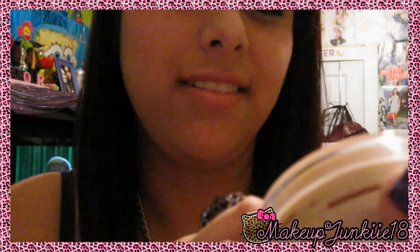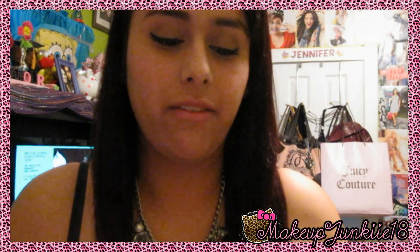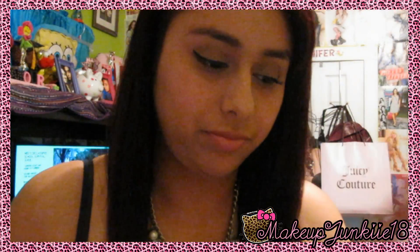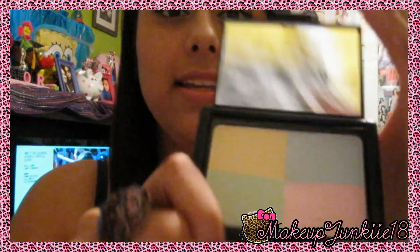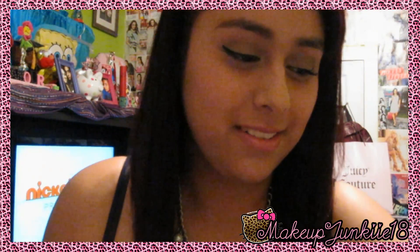For foundation, this is the one I came to absolutely love after almost two years — it's the Maybelline Dream Smooth Mousse foundation. I use my ELF buffing brush and just stipple it on my face, then blend it out. It even comes with a little applicator poof, which I haven't used. For powder, my favorite is the ELF Complexion Perfection — I love using this to set my foundation after I apply it. I have that on my face right now.